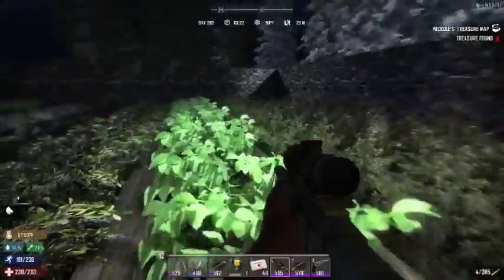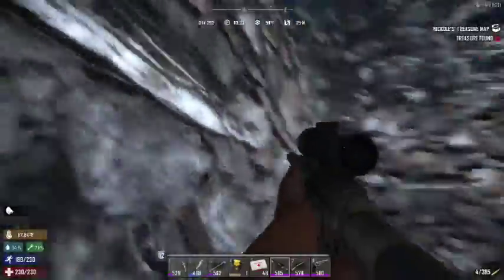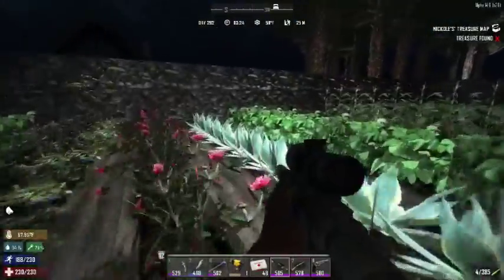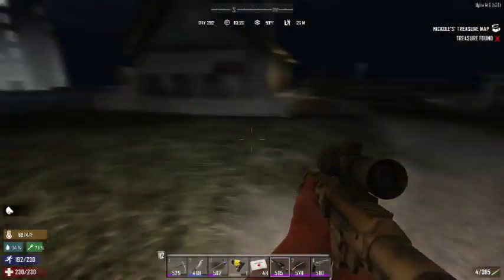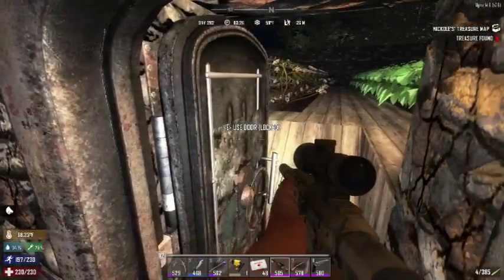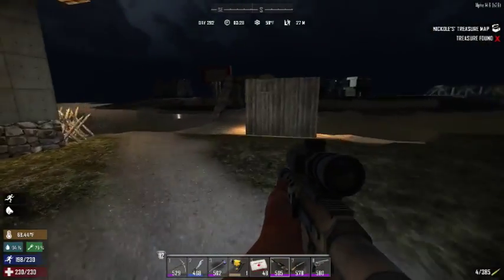Cool. I have a pretty decent sized garden too. Oh, I thought that was a ramp going up. Yeah, that's cool. So again, for people that are just joining the server, it gives them the ability to come over here and get some starting resources.